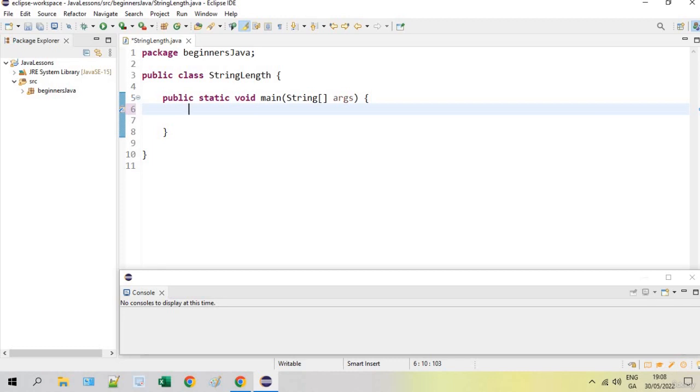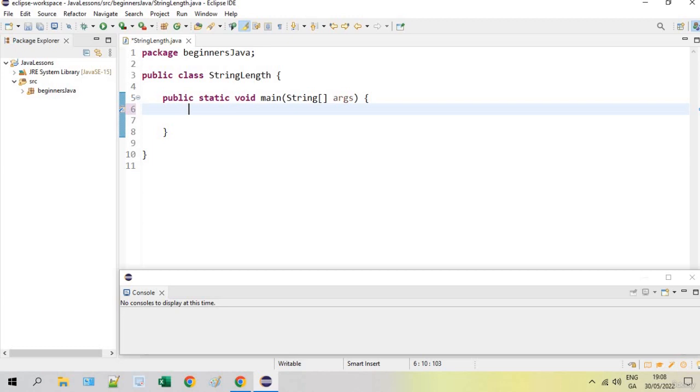We have done this one as well, from a string we directly coded into the Java program itself. But this time we use the scanner to take in a string and then measure the length and then print out the length.